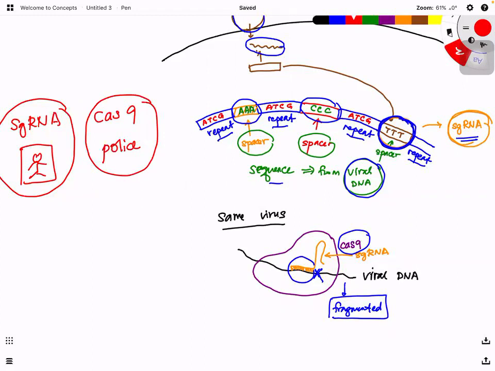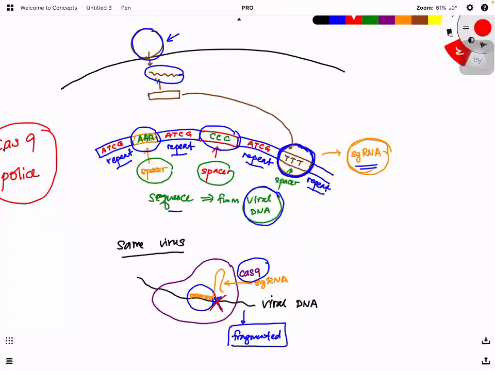So let the Cas9 do the job to search for, oh yeah, this is the viral DNA. So what they're going to do? They're going to cleave the viral DNA so that they're going to break this viral DNA. So it means that viral DNA is no longer intact. Therefore, viral DNA won't be able to instruct the bacteria to produce the proteins for the virus. Can you get the overall idea? This is the natural mechanism. It's not a man-made mechanism, but a mechanism that naturally happens in bacteria.